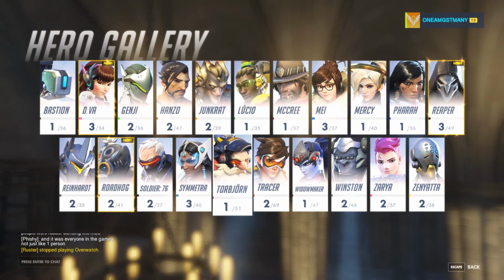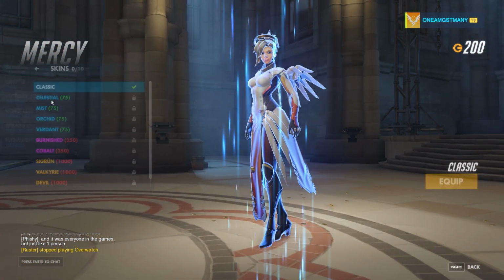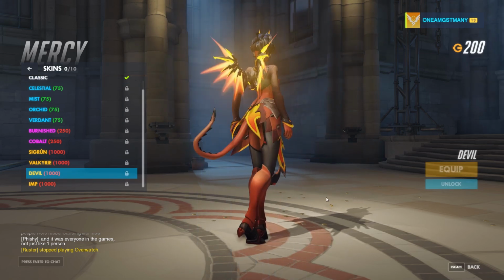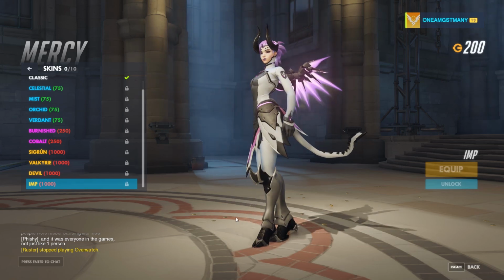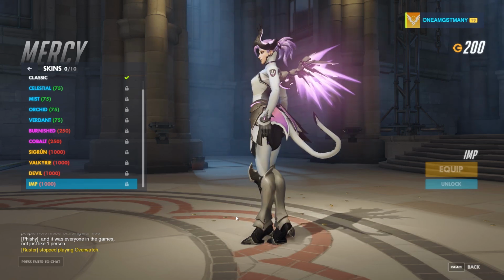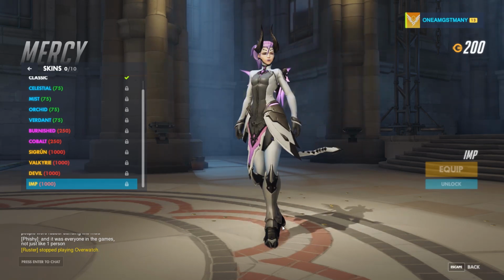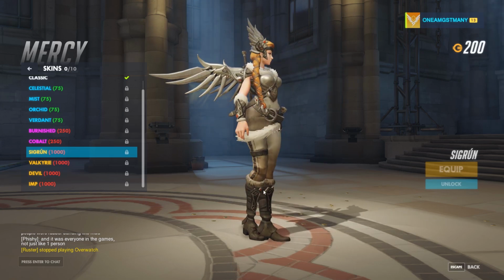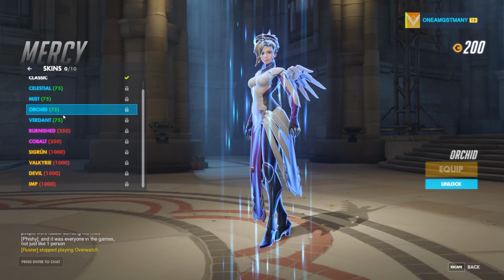For example, a lot of people don't like the Mercy skins. So okay, there's a couple of these, there's a bunch of these devil skins. I really like them, I think they're super cute. I especially like this one, I love the colours. I think that's awesome. And I think the tail has physics to it. Of course, these are also pretty cool. The Valkyrie skins are very cute.